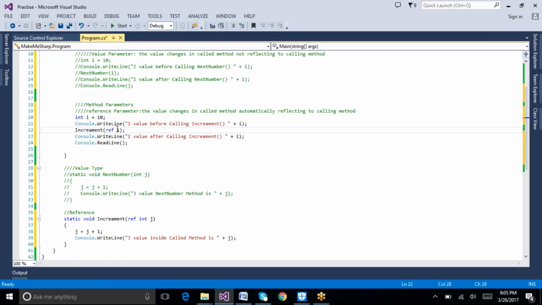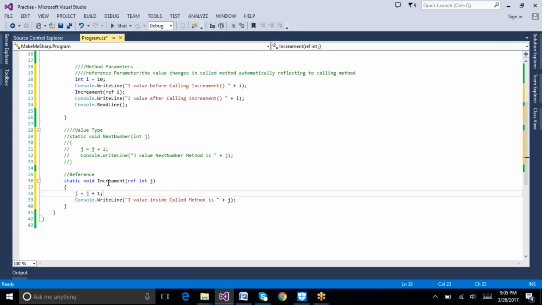Instead of directly passing this I value, we are using one more keyword, ref. Now there is a reference between this I value and this called method. So as we are using this, if some changes happen here, those changes will reflect to this method. As Raj said, this will be the 11. The changes happening in this method will now impact this I value.